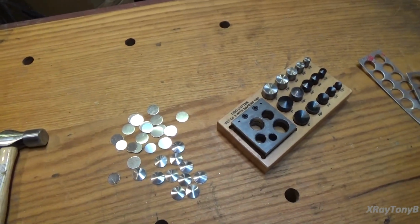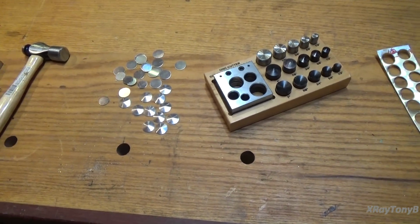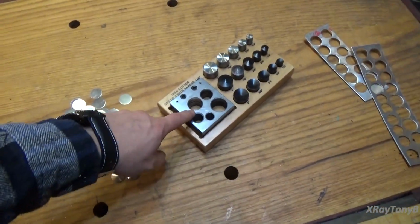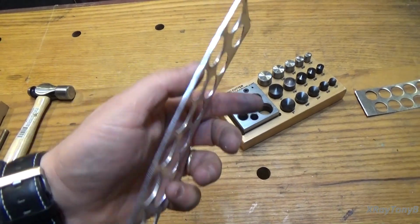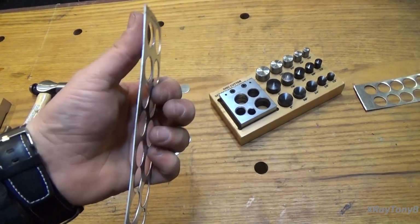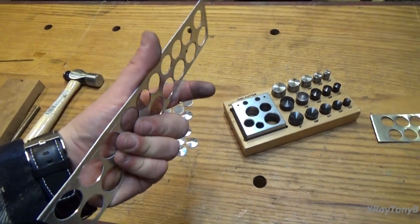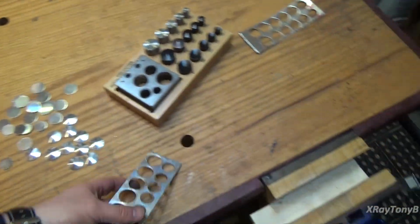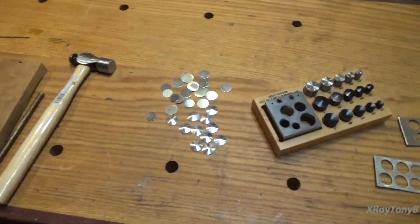I did try to use my arbor press, and I can tell you that it's just a little bit too hard to push through the metal, even with this thin aluminum. And you can see this is like 18 gauge aluminum, and probably that's a little thick. You could probably punch 20 gauge or 22 gauge a lot easier, but regardless, it did go through pretty easy.